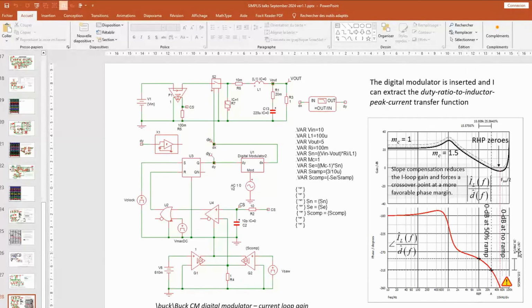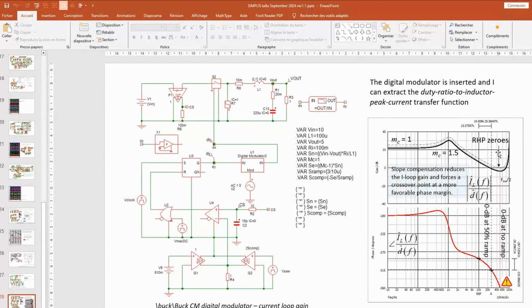And you can see here exactly how it goes. Actually, here, if we go through the analysis, we see that the 2 zeros are going up here. There is a pair of right half plane zeros, which are located at half of the switching frequency.